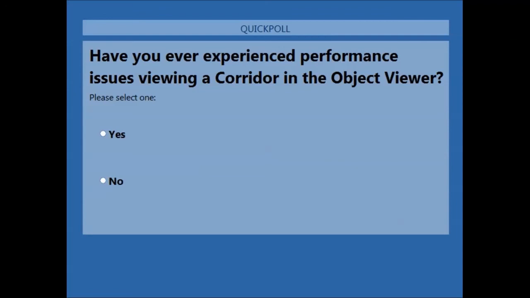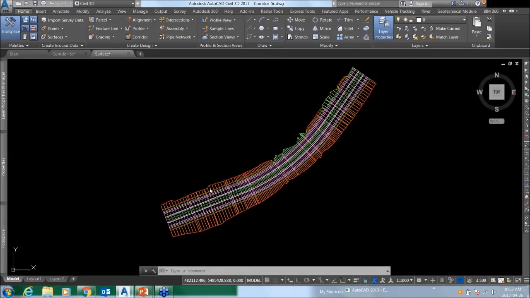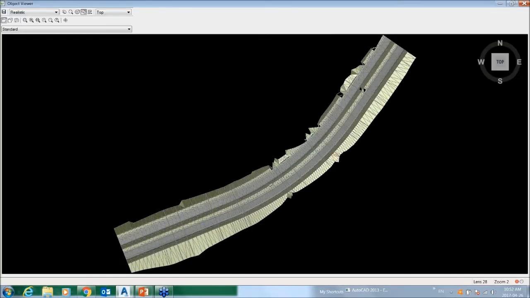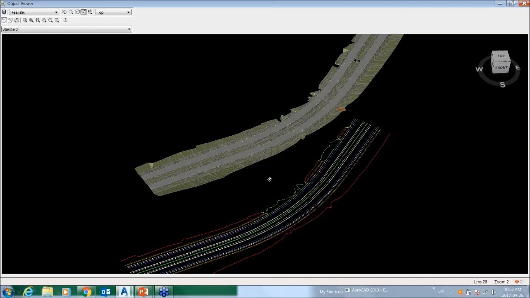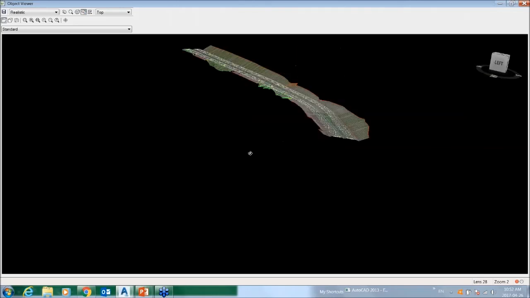Now, I'm going to show you something that hopefully will just blow your mind. And when I discovered that I could do this, it basically made it so that I can use the object viewer with the corridor. All right, that's good. I'm going to close the poll. I'm going to do a quick demo here in Civil 3D. Here's my corridor. I'll look at it in the object viewer. Hopefully this translates to you quite well. I'm going to pick and drag, and you're going to see that it's quite slow. It's quite slow on my end. It's probably quite slow on your end. That's what most people have come to expect from corridors.